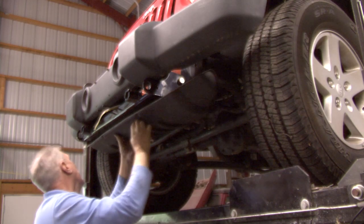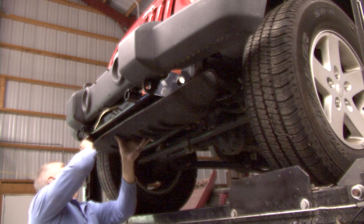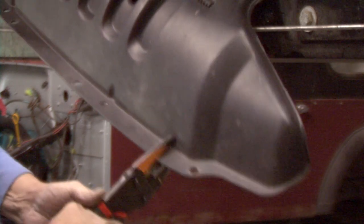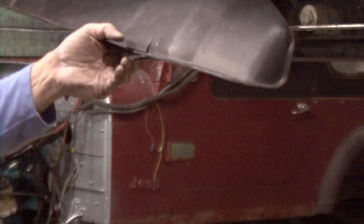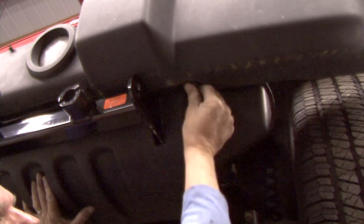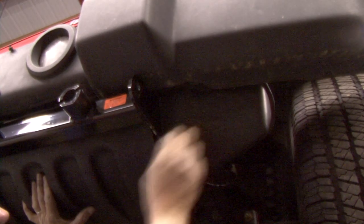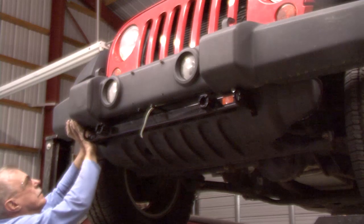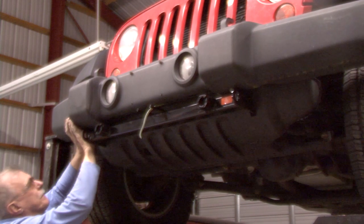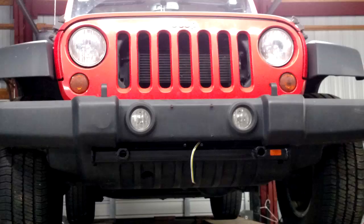Hold the belly pan up to its original position. Mark and trim a slot for the base plate end plate to come through using a utility knife. Do this on both sides of the vehicle. Slide the belly pan between the base plate, cross tube, and lower frame suspension. Allow the end plate to come through the slot and reinstall the belly pan to its original position. The Blue Ox base plate installation is complete.